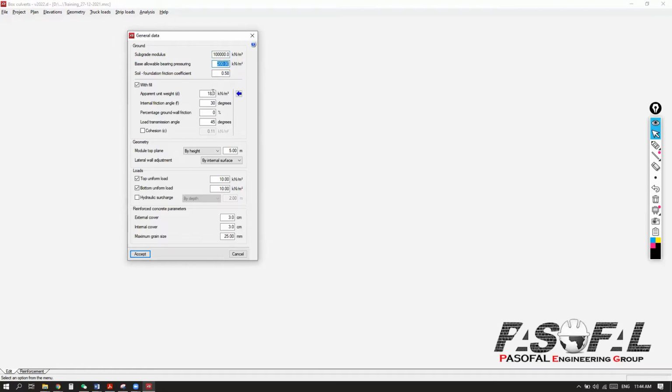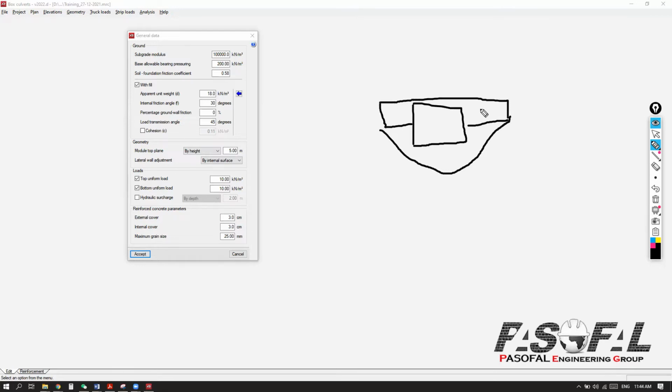And then also you have the friction coefficient for the soil, so you can key in the value here, and also you have another option if you have any fill soil. So here you can key in the value. Remember here we had the box culvert, and here maybe we have the base soil, and maybe here we have the infill soil. So this one is the fill soil, and then you can key in the value for this option.